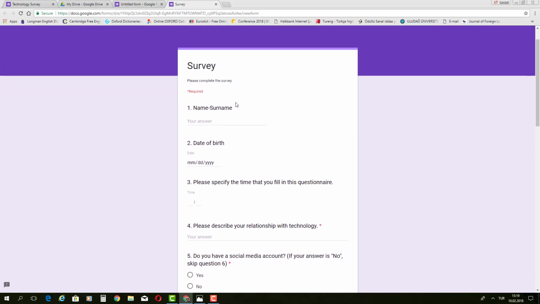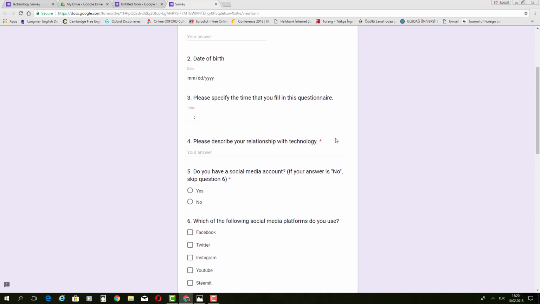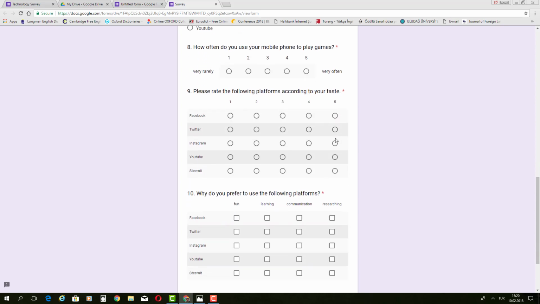Right? As you see, we have this notice here for people. So the questions where we see this mark are required. People cannot go forward without answering these questions here. Question 4, 5, 6, 7, 8, 9, 10.